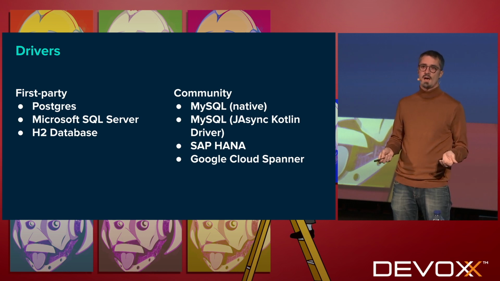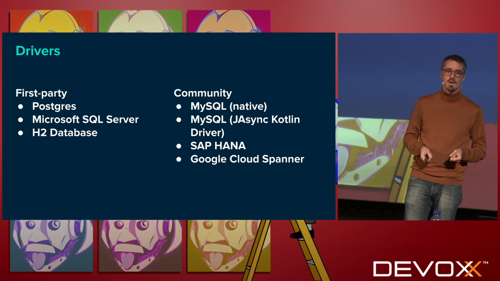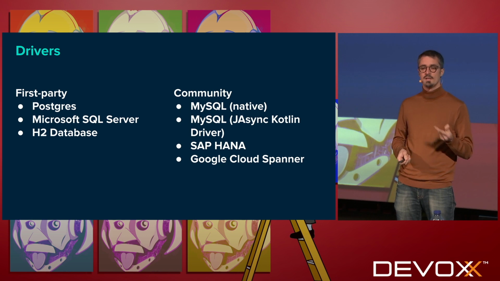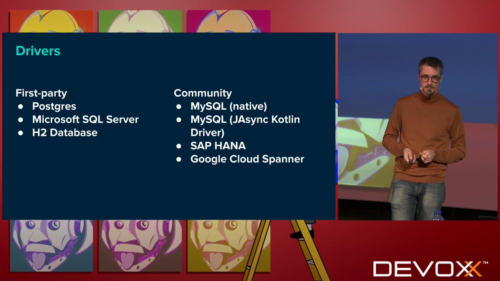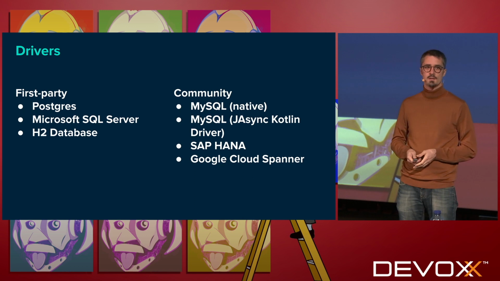So what drivers are available in this reactive SQL world? The first-party drivers are PostgreSQL, Microsoft SQL Server, and H2 database. And developed by the community, there is MySQL. So we have two drivers for MySQL, SAP HANA and Google Cloud Spanner. And we have various database vendors that are contacting us for R2DBC support. So this list is going to grow.